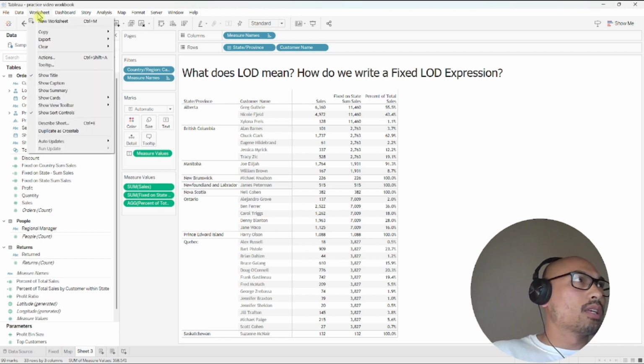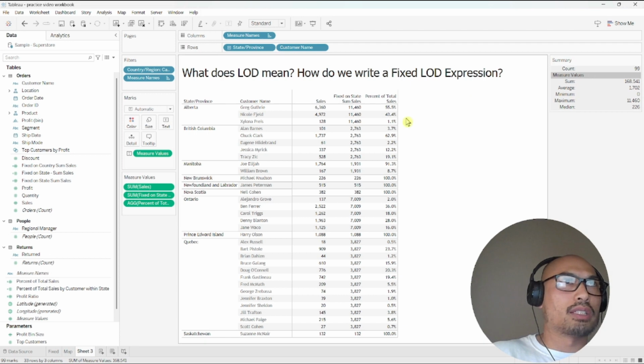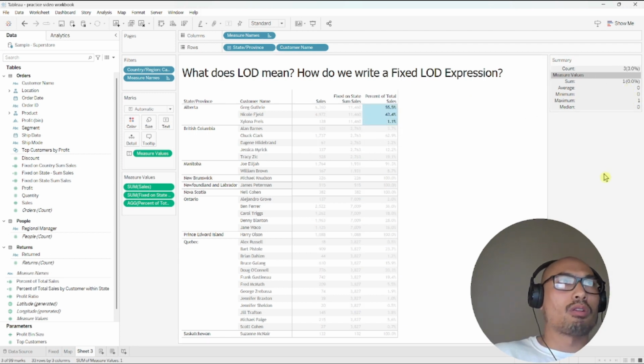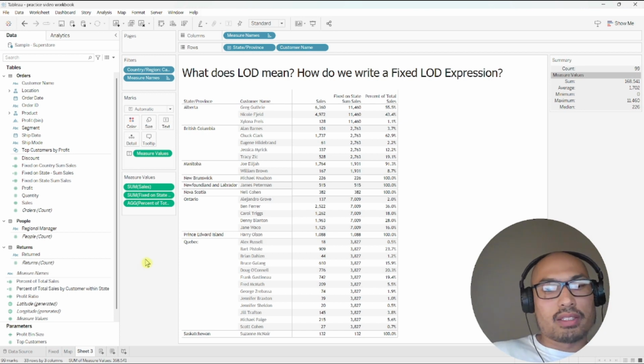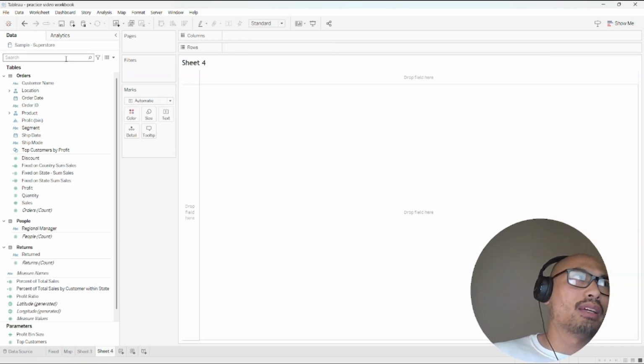By the way, there is a calculator. I can pull out the show summary card, so I can use this as a calculator. If I just go ahead and highlight here, that adds up to 1 or 100%. Okay, these add up to 1. Great. Okay, so we got to write out a fixed LOD, and we saw that we're able to perform an aggregation that's at a different level of detail than my view. So where can that come in handy in a viz?